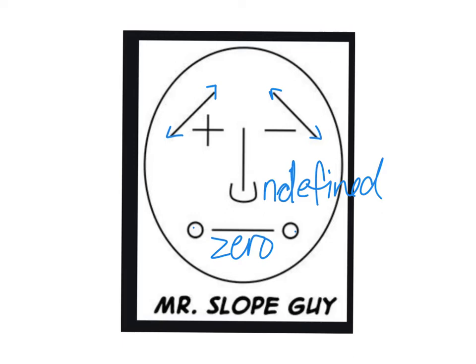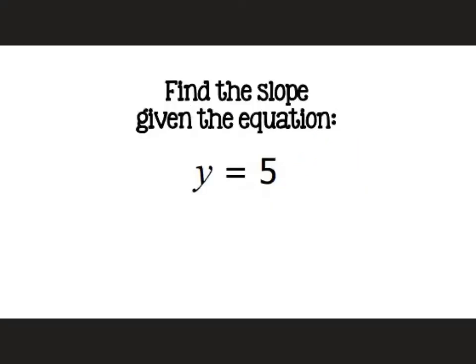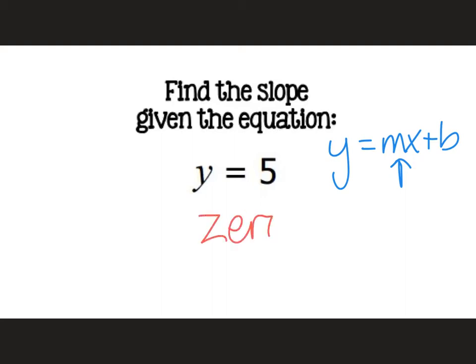All right. So let's look at this first one. It says y equals 5. Remember, when we're looking at slope-intercept, we have y equals mx plus b. M is our slope. If you notice, we don't even have an x in this case. So what I'm actually going to do is show you on Desmos what this looks like. This would be a 0 slope. So anything with y equals is a 0 slope.